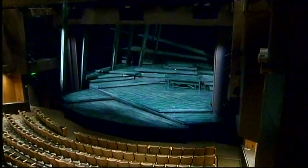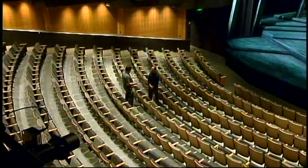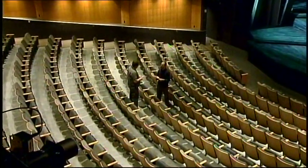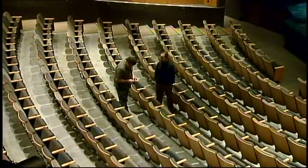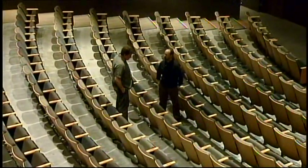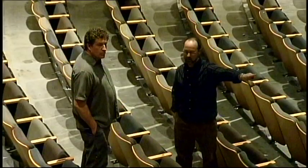Well, we're inside the Gerding Theater now, and Creon, what are some of the energy efficient aspects in here? One of the main ones we use in this area is the underfloor air distribution. So about every other seat has an aluminum air diffuser. It's much more efficient and much quieter for an auditorium like this. The seat fabric is 100% recycled content, as well as the carpet along the aisles and down front. Also, the wood is FSC certified or recycled in this room as well as throughout the rest of the building.